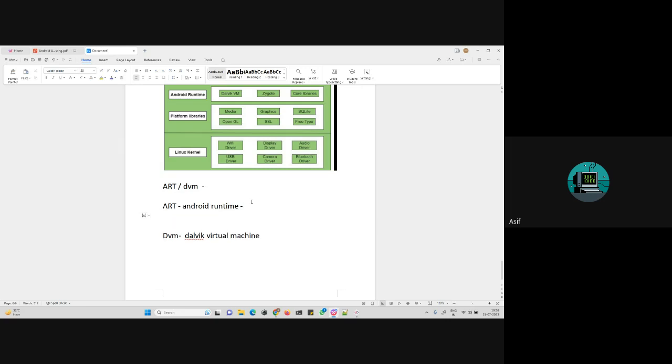Android runtime is used after Android 5.0 Lollipop, in all the versions which came after 5.0. Our current Android OS uses ART; Android 6, 7, 8, 9, 10, 11 all use ART, Android runtime.